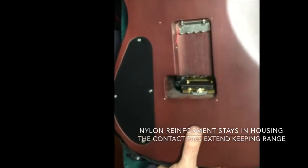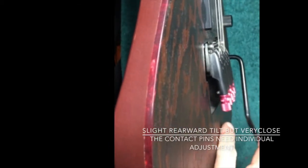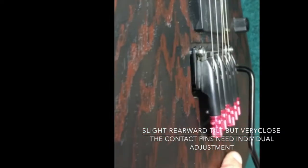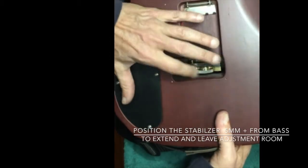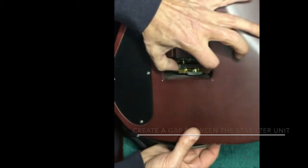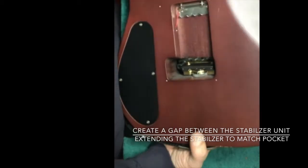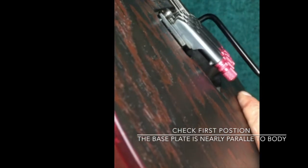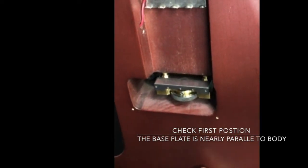I'm going to flip the guitar over and see how it positions. Well, it's pretty darn close now, right? Look at that. In that position, we're just dipping down a little bit. In this case, I would flip this over because I wanted to leave the extension, give myself a little bit of room here. Lock, this is my first position for floating. And there you see, tapping in perfectly 90 degrees to the riser post when the contact pins here are hitting the body. That's what you want.